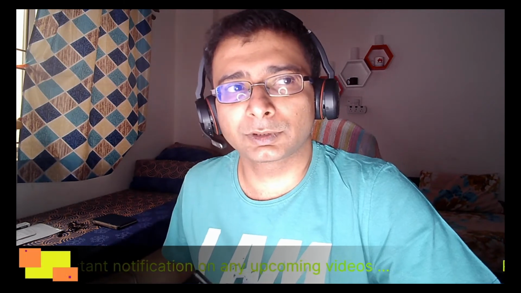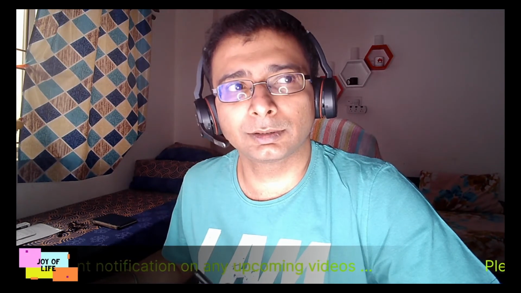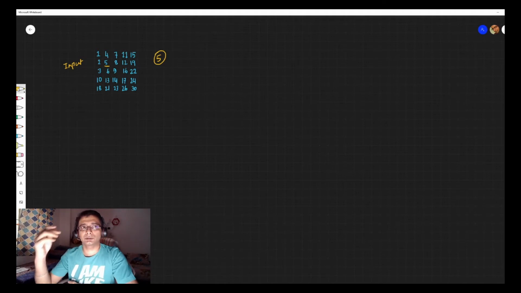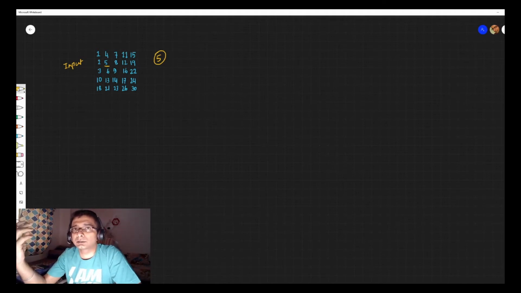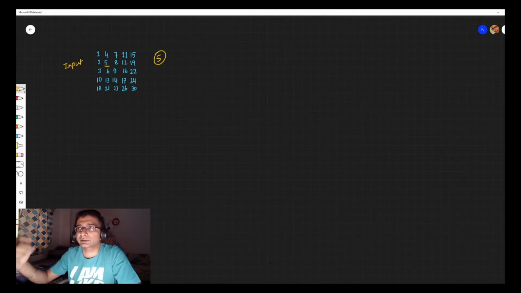So let's head over to the board and check out how the solution looks. Here I have taken the same example from Leetcode, and this is going to be our input array. Let's say the element that we are looking for is 5. As you can see, the 5 is located over here. As I just mentioned, you can use two loops. You traverse the rows and the columns, iterate over the elements present there, and then come up with true or false depending on whether 5 is present or not.